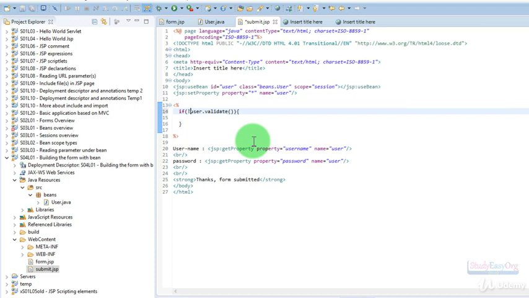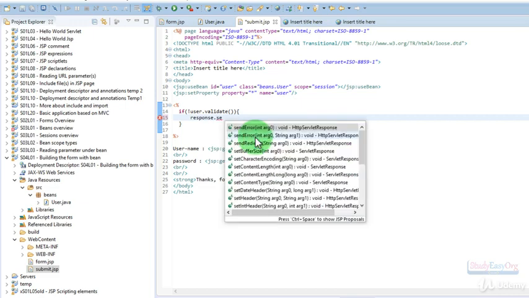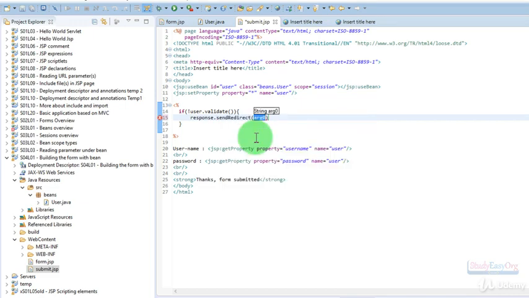So we will use a not symbol in front of this, and if this validate method returns false, then not of false would be true, and then inside this if block we will redirect. So we will type in response.sendRedirect to the form, so I will type in form.jsp.